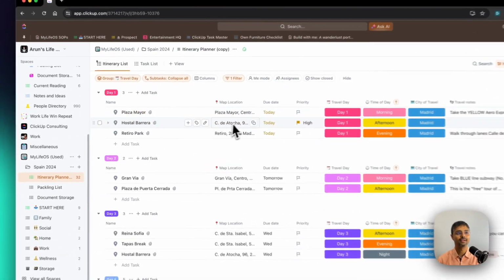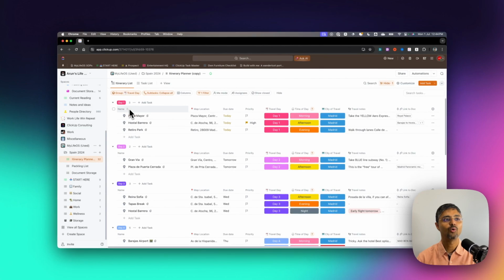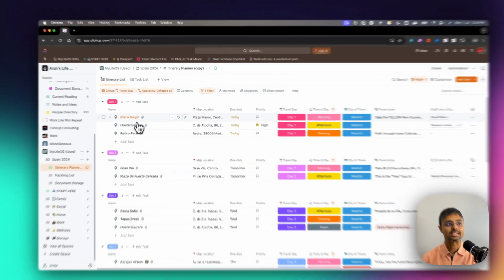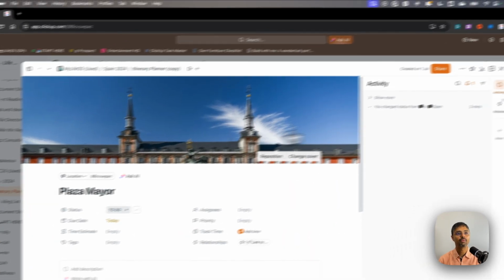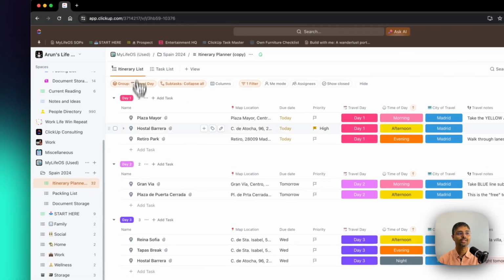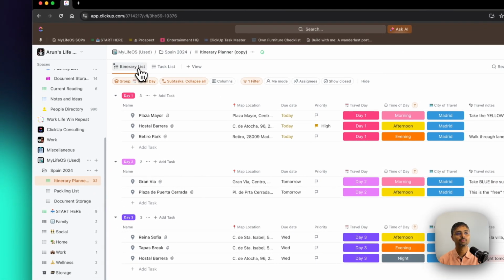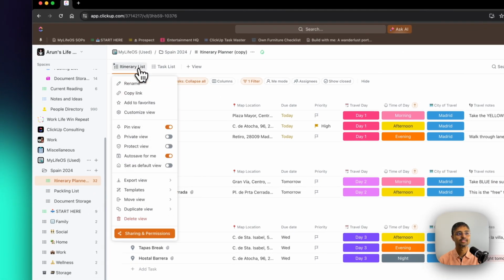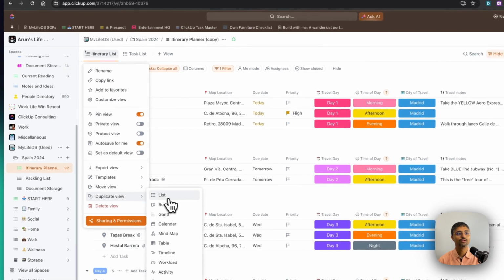And while we are here, here's how we can change this view in ways that would become more useful on the go, more useful from a visual perspective. This is being viewed as a list, and as we've done before, we have plugged in some useful photos as a cover image. We take this entire view and ask ClickUp to look at it through a different lens. So I say duplicate this view as a board.